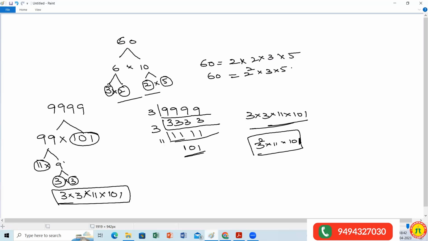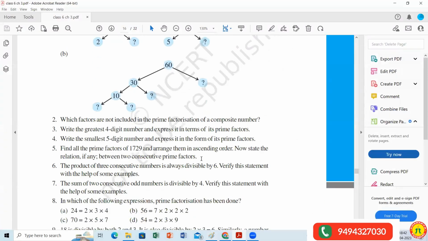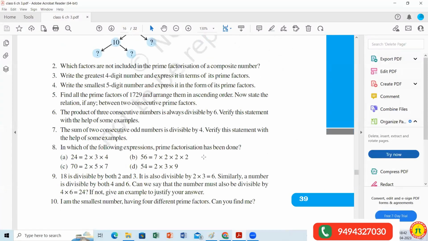That's about today, children. I won't give much of the part. You can do the rest of the bits as homework today. Can we conduct a quiz? Sure, sure. We will go with a quiz.